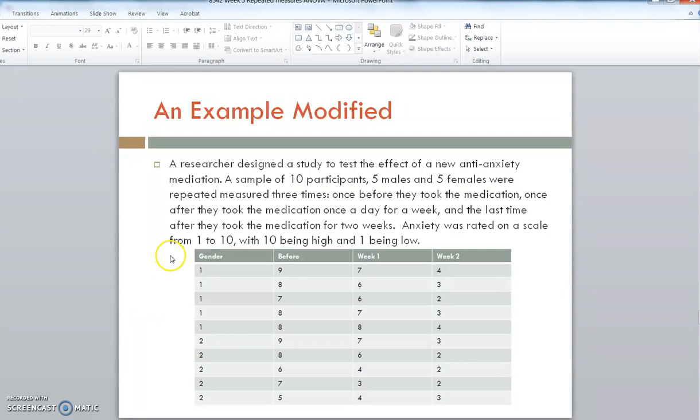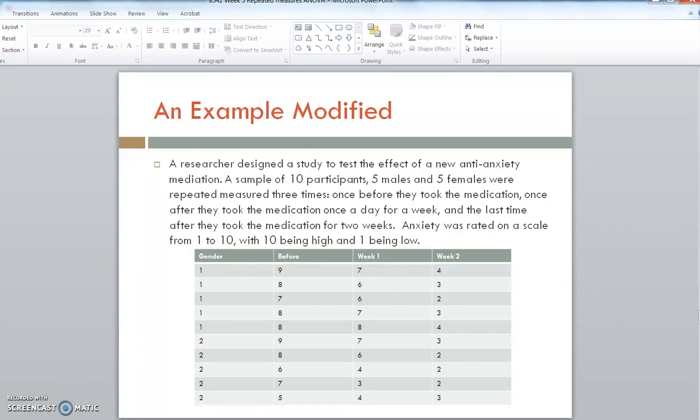I modified an old example in which there are three measures taken on anxiety level for a group of patients before they started taking the medication, 1 week after they take the medication daily, and 2 weeks after the daily intake.